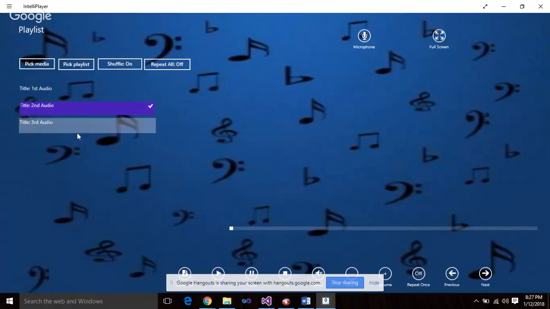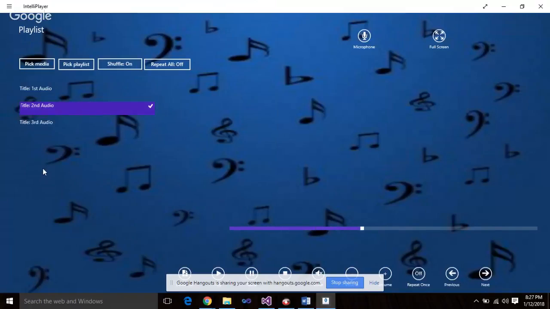My shuffle was on, and I didn't do anything, and it went to the playlist, and this is the last one. I can shuffle, repeat anything I like with this. See, it went to the second audio.